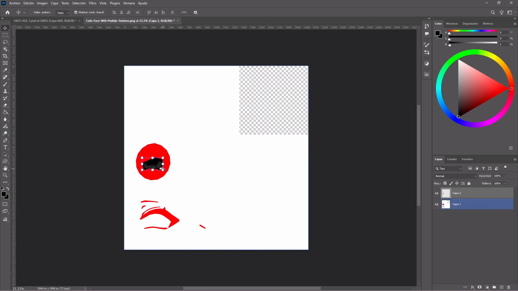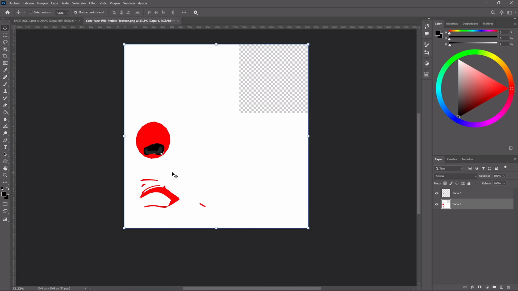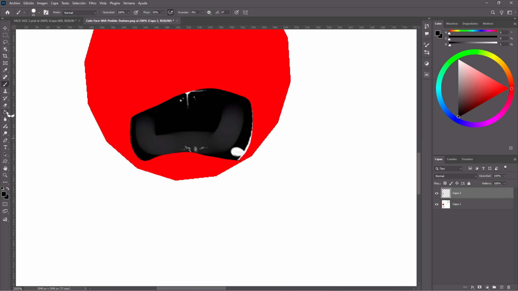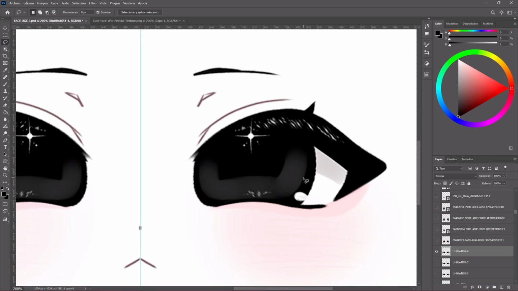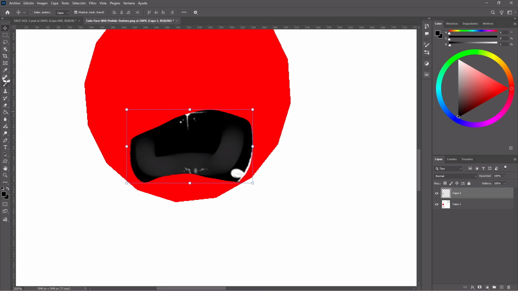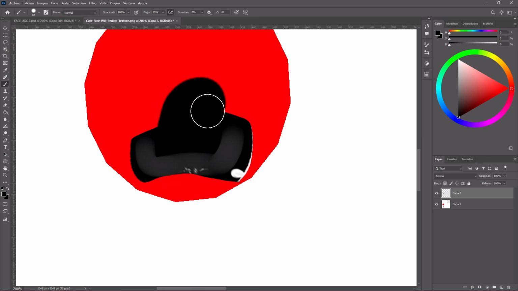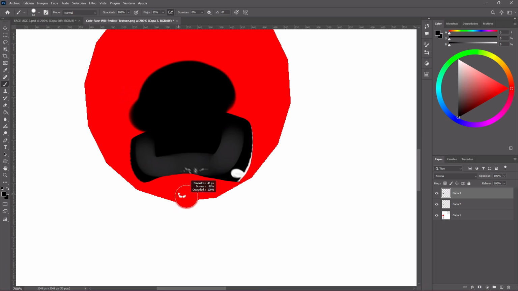So now as you can see, here I have the problem that I explained at the beginning, where I don't have the full iris. So I have to complete the parts that we don't see in 2D, but we do see in 3D. In this case, the face that I'm doing is just black, so I just have to add this plain color black in the edges. But if your iris has more color or details, this may be harder to complete the missing part, but you just have to use your drawing skills to complete it.